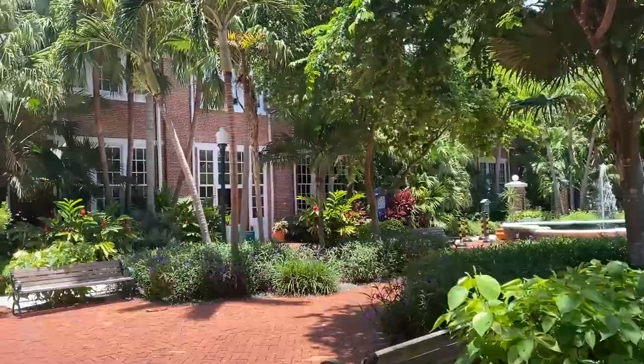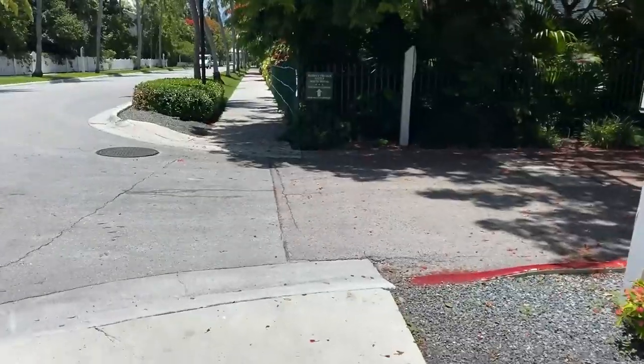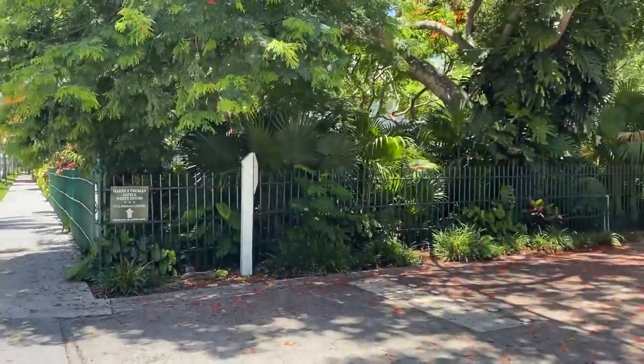You've got to be sure to check out the Little White House while you're here. This is where Harry S. Truman stayed when he'd come and visit the Keys. I'm not going to go in today — I think it's still closed — but we'll get a shot of it nevertheless. You park out on the road, walk through the gate past some private houses, and follow the signs down to it. Next to it is an old Navy station.